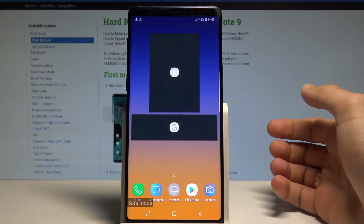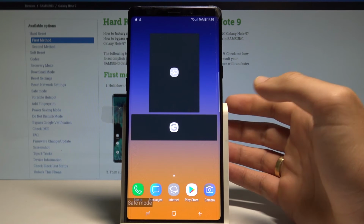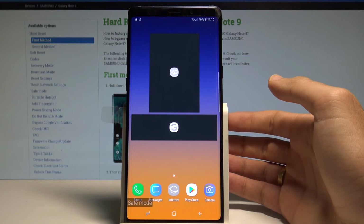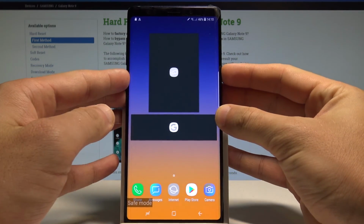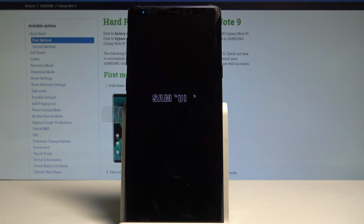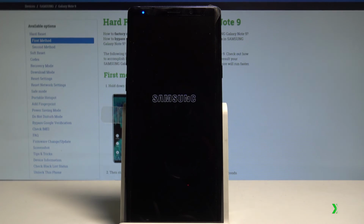So now you can unlock your device and start using your phone without the third-party apps. You can check out how your device works without the installed application. And if you would like to quit the save mode, let's just press power key, tap restart and tap restart again. Just wait until the normal mode pops up.